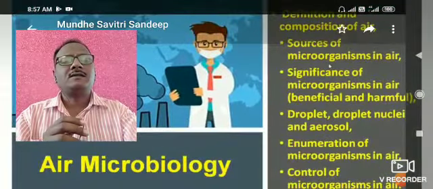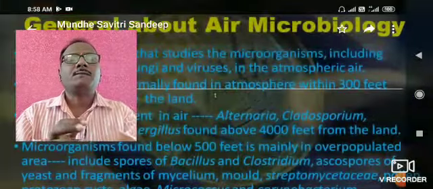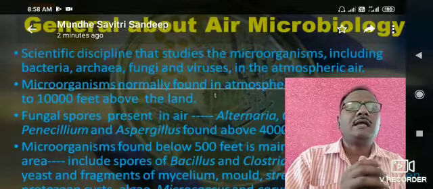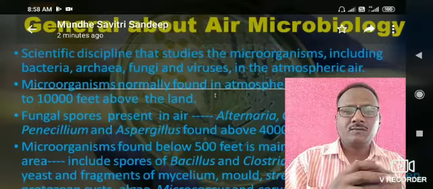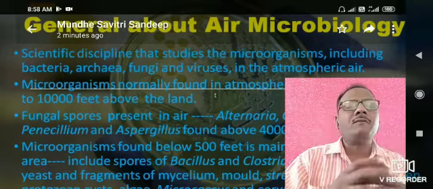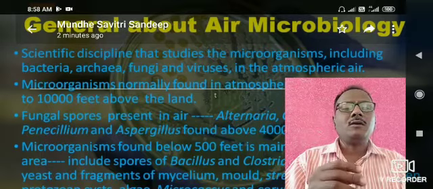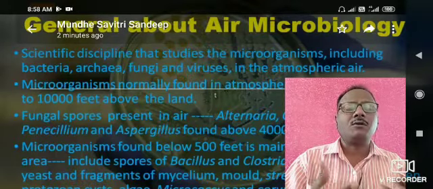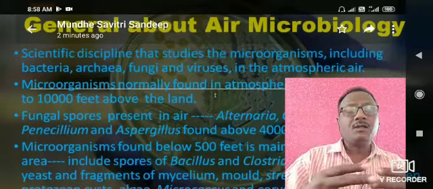These are the contents of air microbiology that we will cover. After that, we will see the general idea about air microbiology. General idea means there are different kinds of microorganisms present in the air. Both beneficial as well as harmful microorganisms are present in the air, especially bacteria, archaebacteria, fungi and viruses. These microorganisms are present in the atmospheric air.